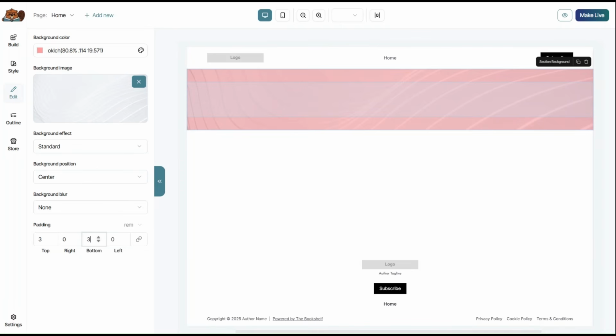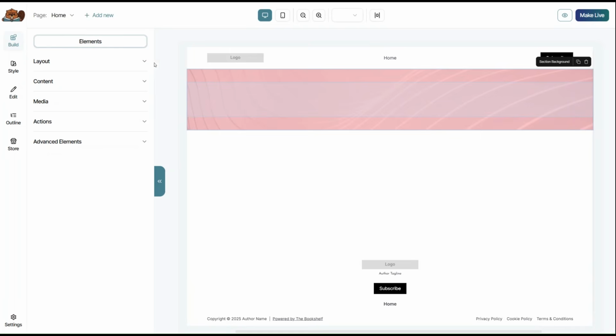I've added an opaque patterned image on top of my background color so that the color still shows through, but you can add any type of image or no image at all if preferred. If you do use a background image, the larger the dimensions of the image file, the better, as the image will automatically stretch to fill the space as it expands to accommodate more elements placed inside it. This is why only a small portion of our background is currently showing.